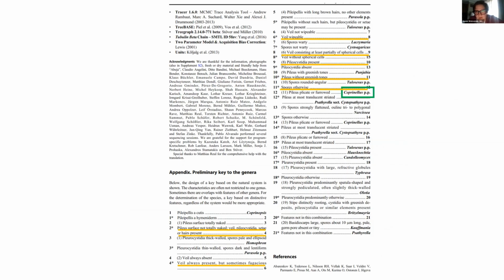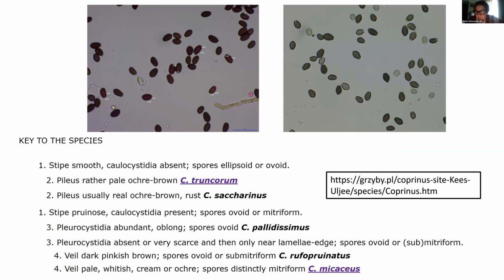It doesn't have greenish tones. Well, I can't say the shape of the spores or the pileocystidia because we're not looking at it microscopically, but we can say veil. When they say veil, always present, but sometimes fugacious. I feel like that's probably like a Tempest Fugit relationship, like flying away. I can't say for sure, but I bet it means not always sticking around. So there are a lot of times little pieces of veil that almost look like crystals, like little salt granules or sugar granules. But then you might see it after a rain and they won't be there. So anyway, we have a number of species in that group.